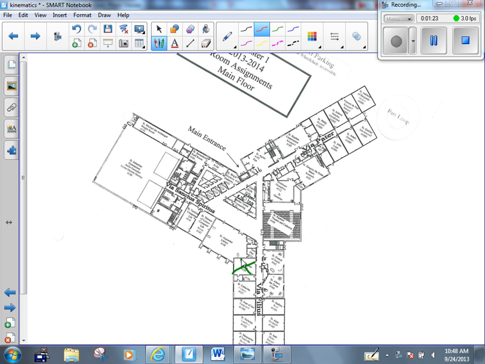I don't care whether you start from my classroom or somewhere else. Although having said that, my suggestion would be to start somewhere down in the science wing because that's our straight line. That's our vertical line. That's our y-axis, right? If we start from over here, then we're starting somewhere at an angle that's not either X or Y. So my suggestion is either start right outside the classroom or somewhere down in the science wing or somewhere along that axis that we're going to call our y-axis.